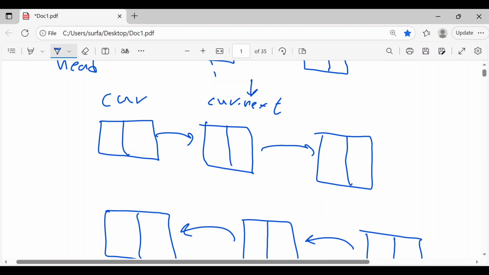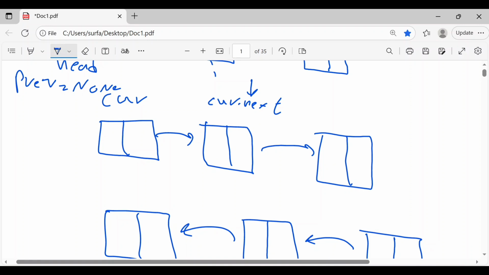At first, the previous is equal to none, because when we are in the head of our linked list, we don't have any previous node. But after that we must move this previous node in every step of our iteration, one place to the right.